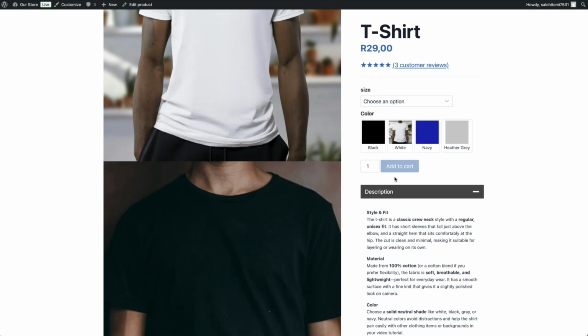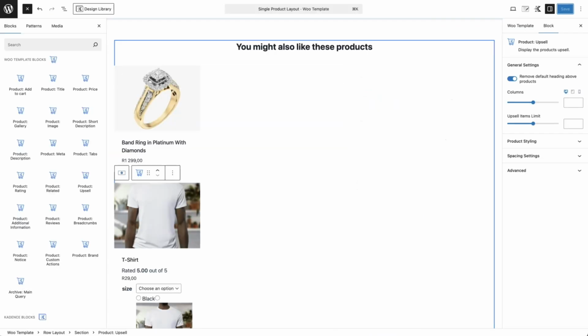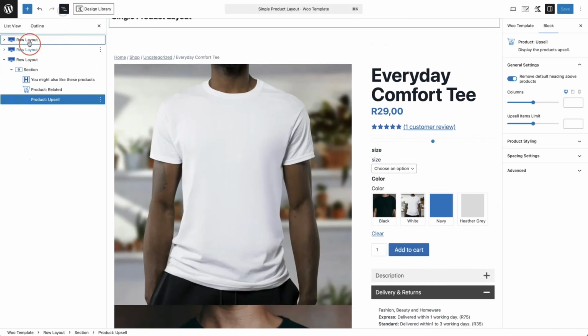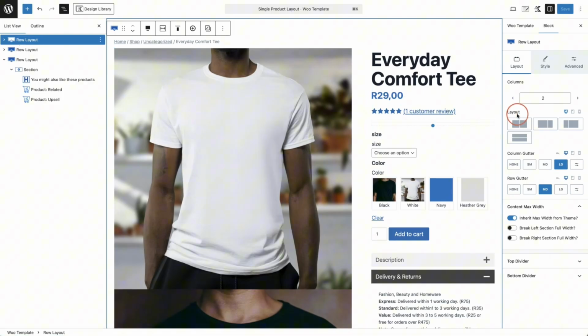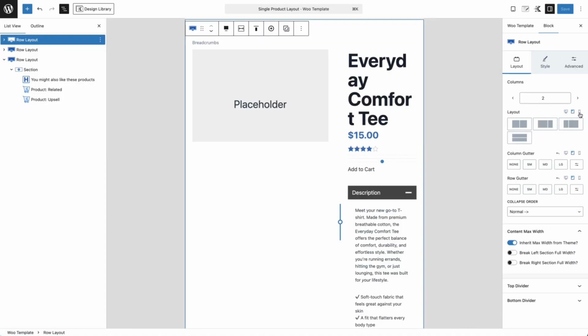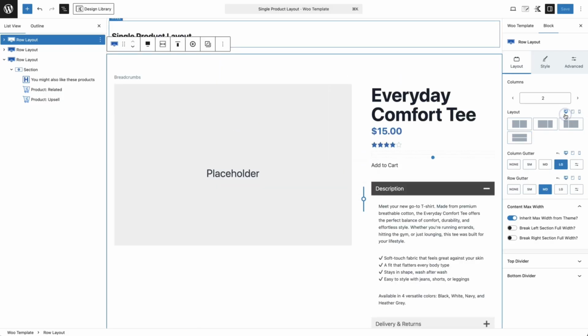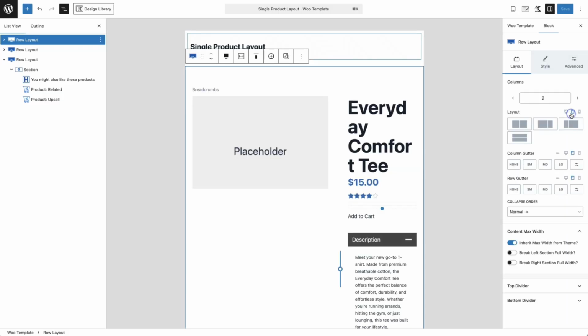There are many tools online. One that I highly recommend you check out is Responsively. It's a free tool that you can use to check out exactly what your website looks like on mobile and tablet devices. But if we look at our template and we scroll up to the top and select our row layout, you can now see these options in Kadence where you've got desktop, tablet, and mobile, so you can adjust things to how you want them to look on various different devices.